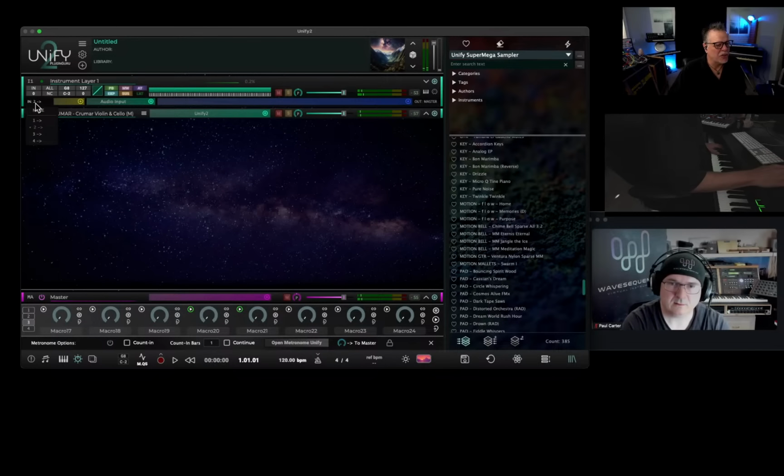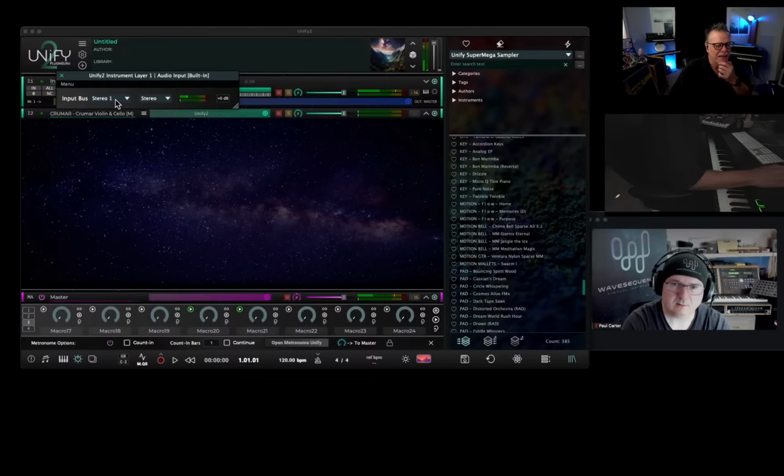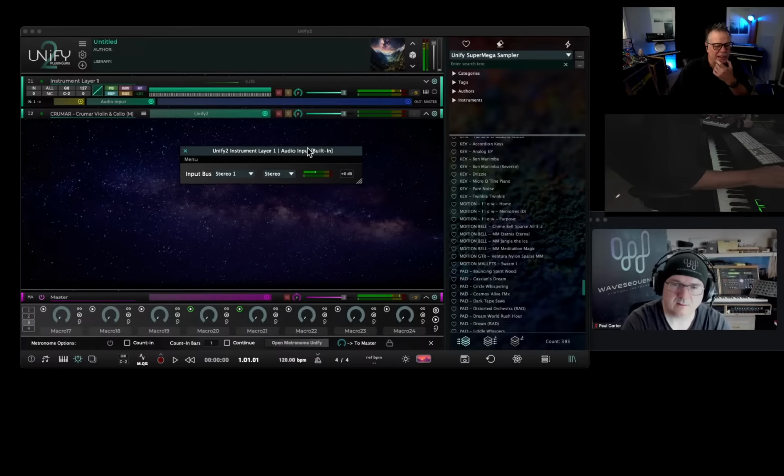If I have multiple inputs, as you see, the audio interface I have has 4 different inputs. If I say 1, this is my microphone. So now my microphone is doubled. And so you could have 6 layers that had different audio input settings. As you see, this loads an audio input plugin, and it's set right now to stereo. If I set this to mono, now it's taking the left side and sending it to both speakers, both left and right.